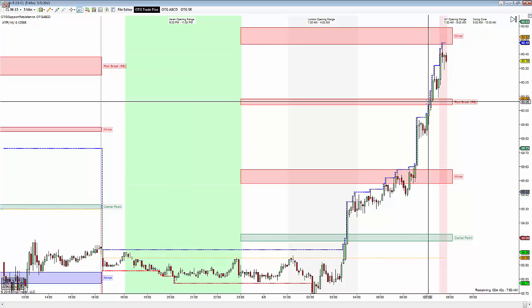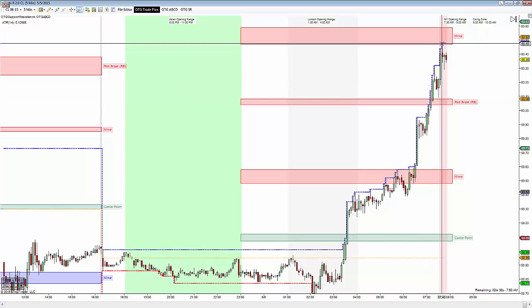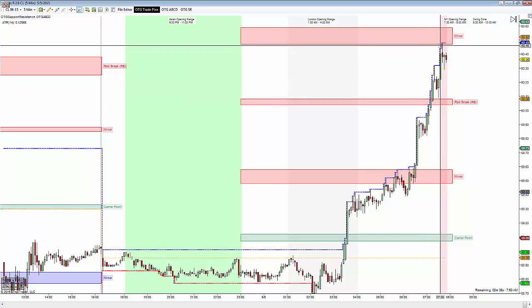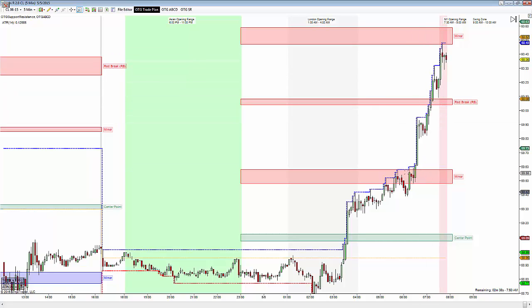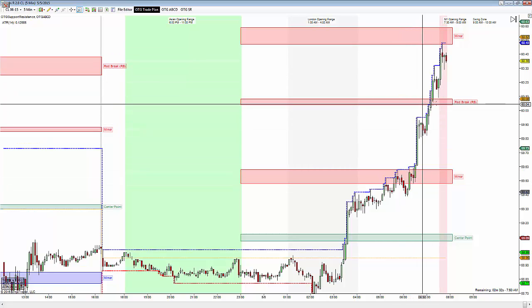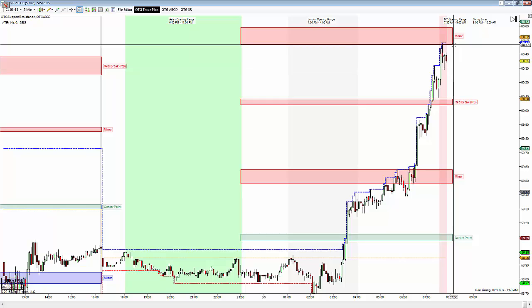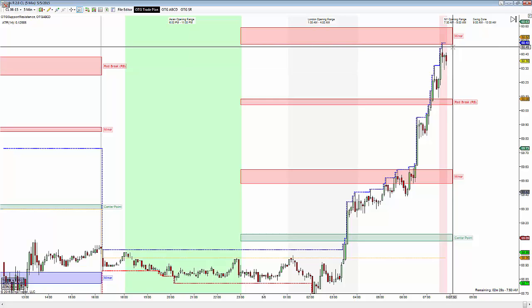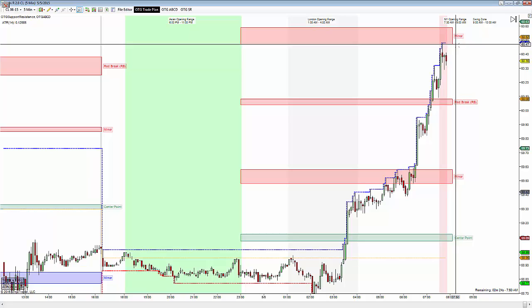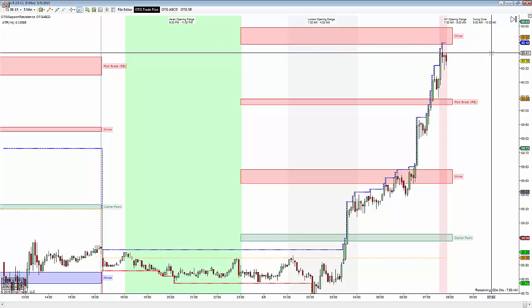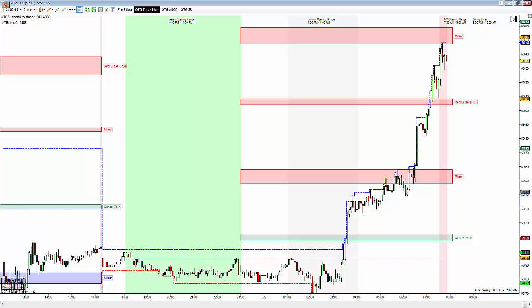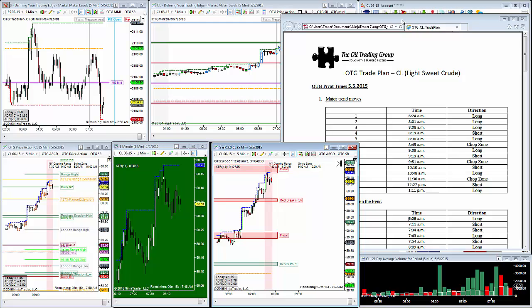Then, of course, the market has since moved up all the way to this resistance point up here at 60.48, and that is where we failed. Same thing here. When we got to this red break point, we paused, but the market had so much energy on that move up that we came all the way up into this resistance point up here at the 60.47, 60.48 level. So again, we'll be monitoring the trade plan here today.